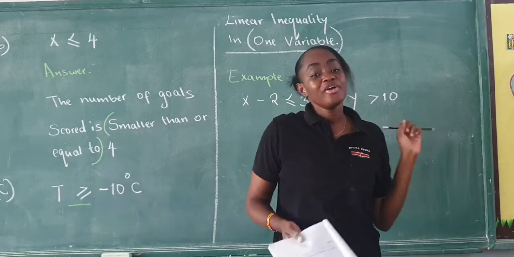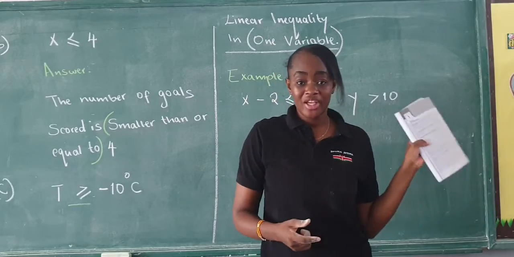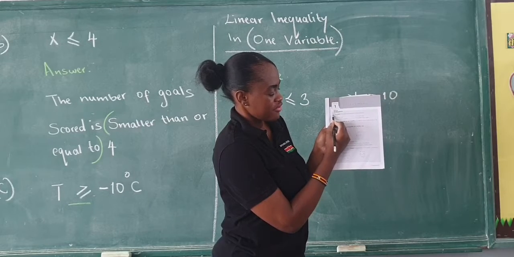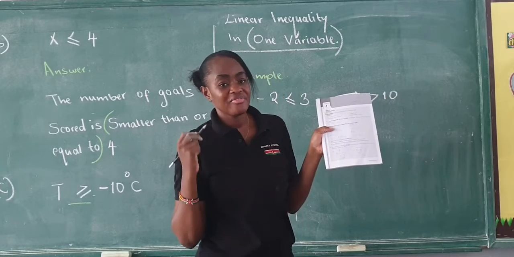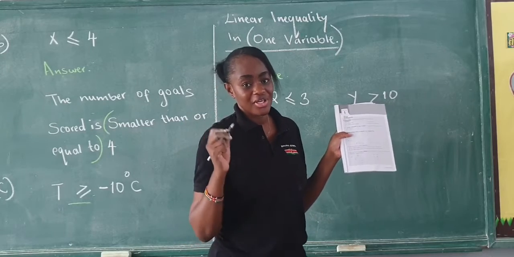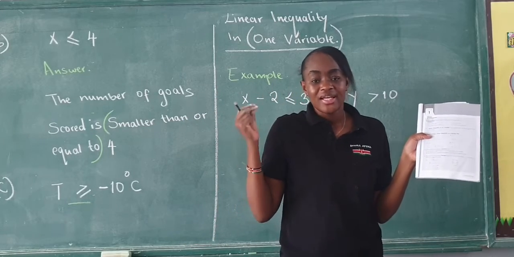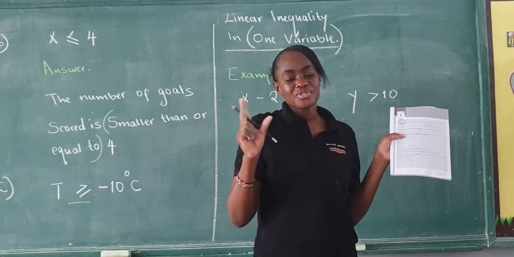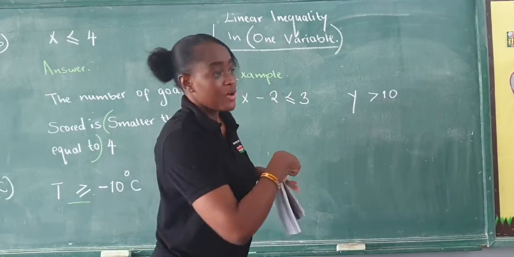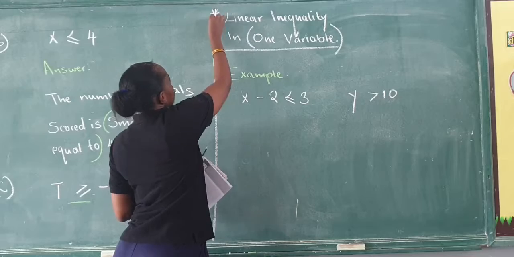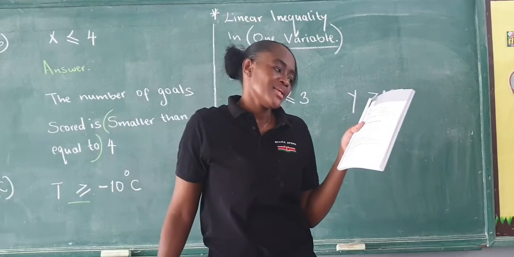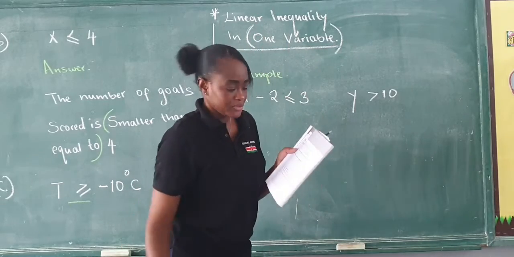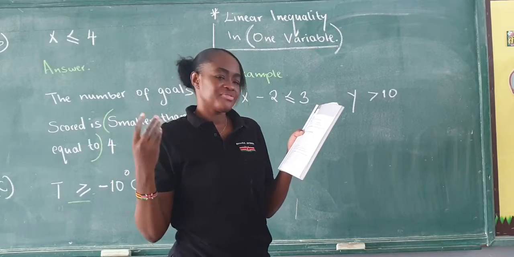Now, if you finish part C, we are going to go back to page 1, and we have now finished the topic of inequality and understood the different symbols of inequality: greater than, smaller than, greater than or equal to, smaller than or equal to. Those are symbols used in inequality. Now we're going to go to our second topic, which is linear inequality in one variable.